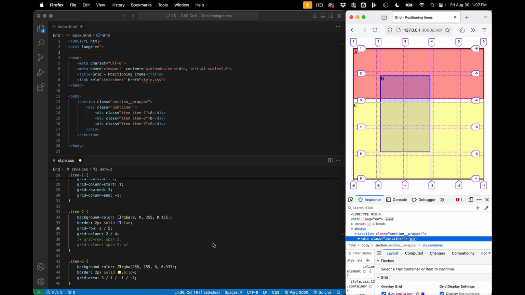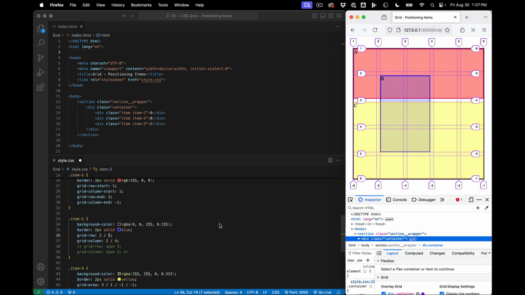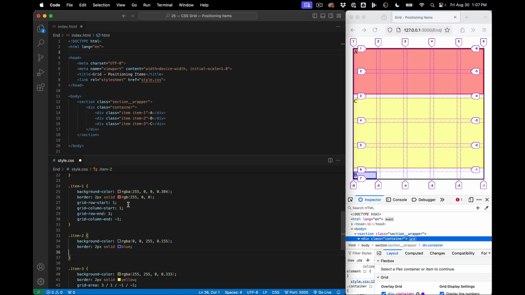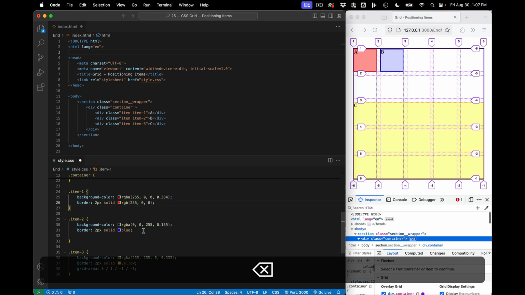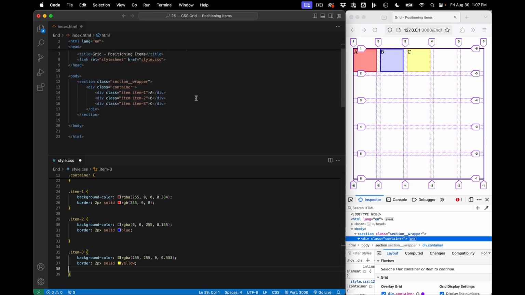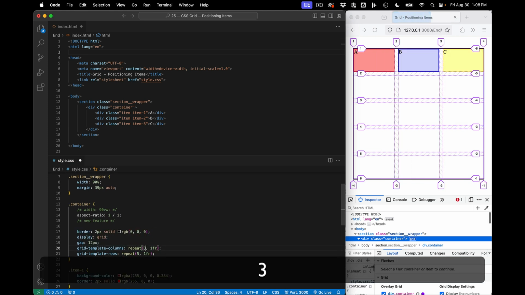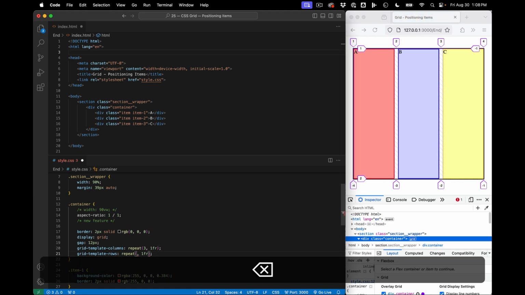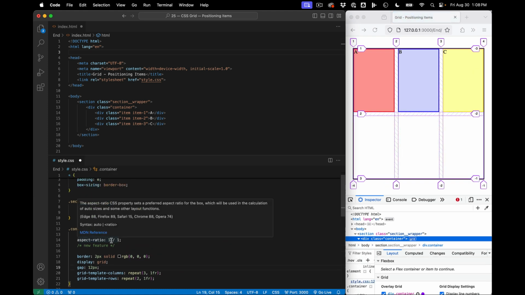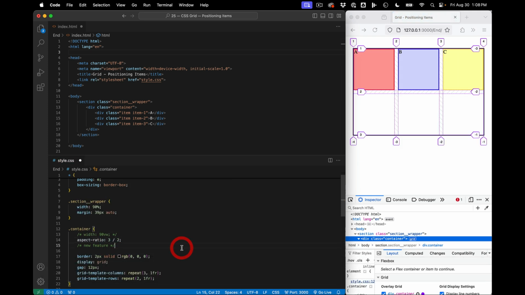The last thing I want to do is talk about templated areas. To do that, I'm going to simplify this a lot. So let's just get rid of that. Get rid of this. And we'll get rid of that. And then we're going to make our initial setup a little simpler too. So instead of 5, we'll make it 3. Instead of 5, we'll make it 2. And then we'll make our aspect ratio 3:2. Okay.